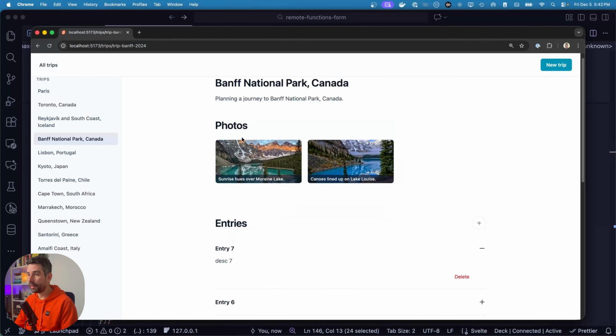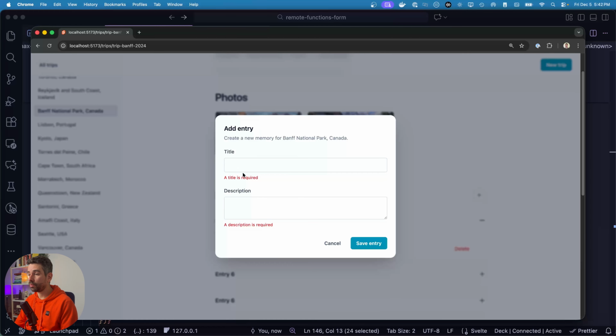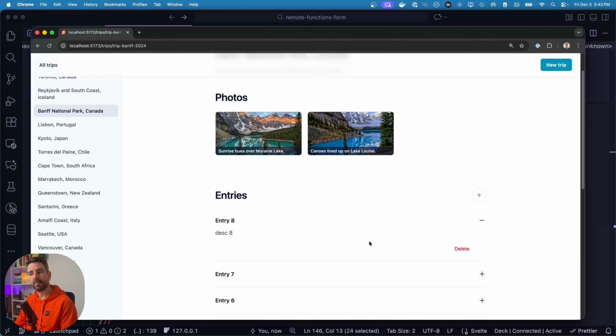So once again, let's see this in action. I'm gonna reload this just to refresh the state, and I'm gonna come here and try to save an entry without any data, and we see the validation is working. I can now come to entry number 8 and desk number 8 and save the entry, and it works. We have a great user experience. Everything is being updated immediately as they should. All right, that's great for creating entries.